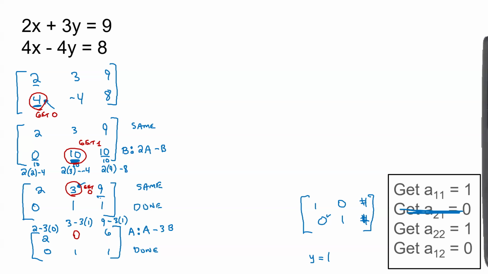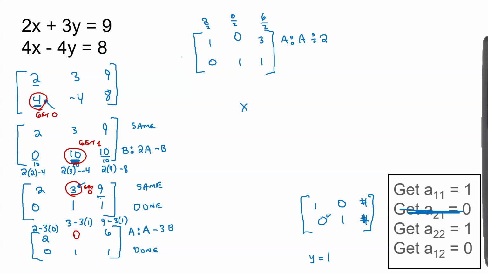All right, you can see we're really close on this one, and maybe it's not even worth writing here, but I'm going to leave the bottom row the same. And then for the new A, all I got to do is divide by 2 because my goal is to get a 1 right here. Now I've got that diagonal matrix. This would be 2 divided by 2. Right here I had a 0, so 0 divided by 2 is still a 0. I had a 6. 6 divided by 2 would give me a 3 right there.